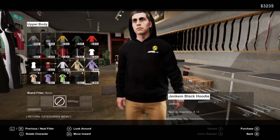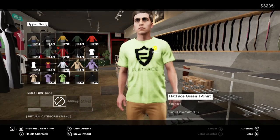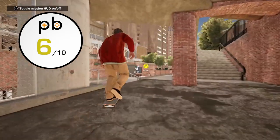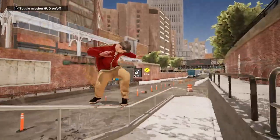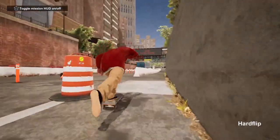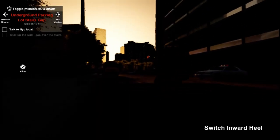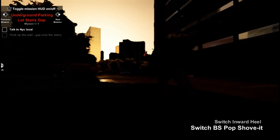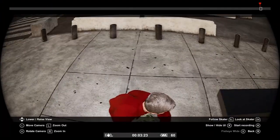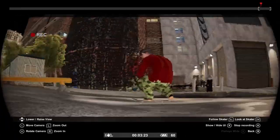Overall, our Pixel Bandits cowabunga dude level for Session Skate Sim on Nintendo Switch is a rather average 6 out of 10. This one has been fairly enjoyable and if you played the title on another platform you'll pretty much know what you're getting into. Visuals have been a letdown sadly and have really hampered the score, making it hard to see where you're going and what you're doing. Additionally, the poor visuals have dampened any love for the video editor function, which can with practice provide some really nice clips on other platforms.